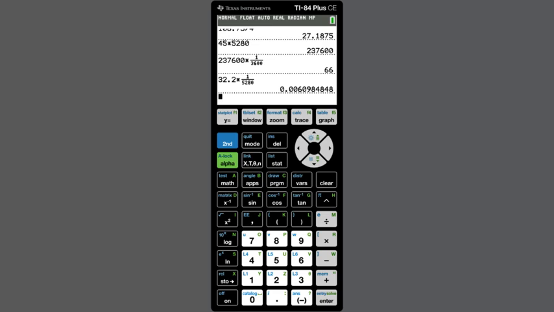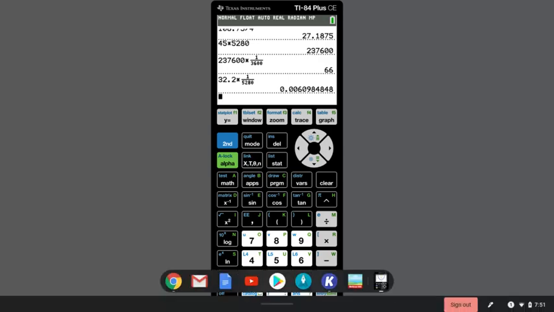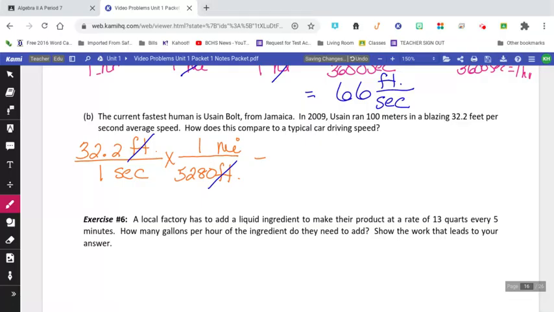So here's where something comes up that I'm going to suggest. If you want to work with this number, that's fine, but you have to work with the whole thing. You cannot round. That's kind of a big number to write down. So here's what I'm going to recommend instead. Instead of doing the multiplication or the division right now, let's continue. Let's not actually do the math yet. Let's continue and change the seconds to hours. So you almost have to pretend that 1 mile over 5,280 feet is not there.